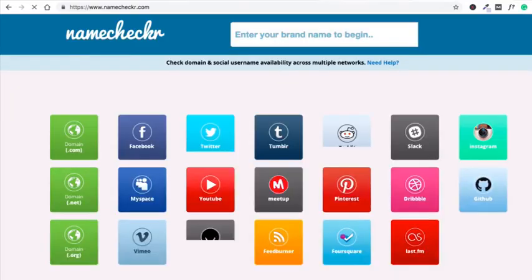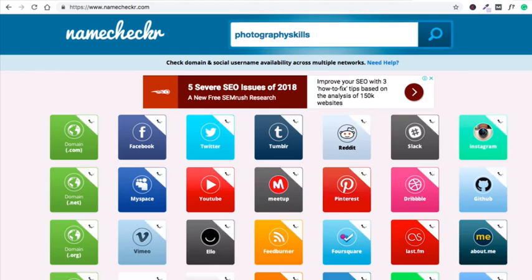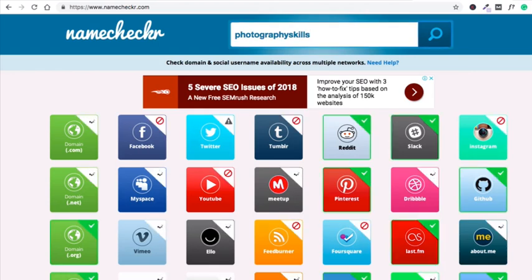All right, let's go to namechecker.com, enter your domain name which you finalized, something like, let's try photography skills.com, photography skills. Search for it, and it will show you if this username is available on social media platforms or not.